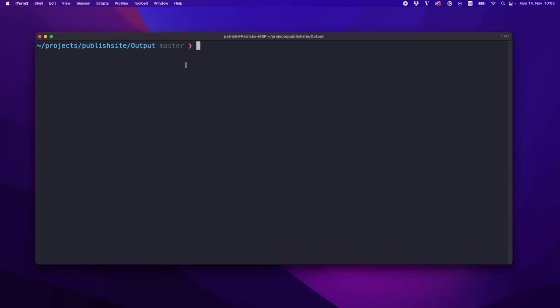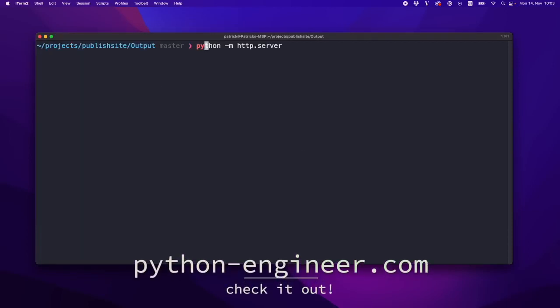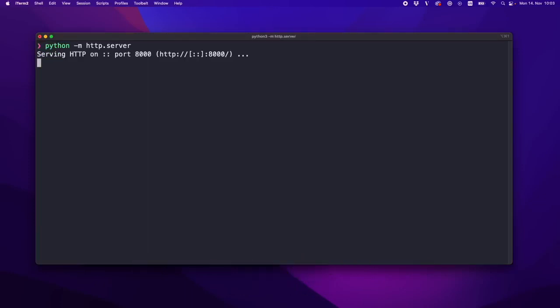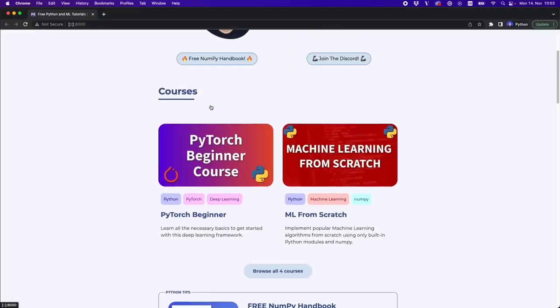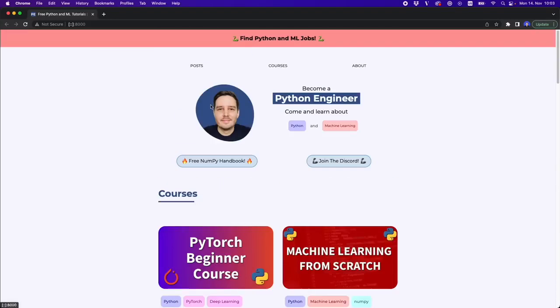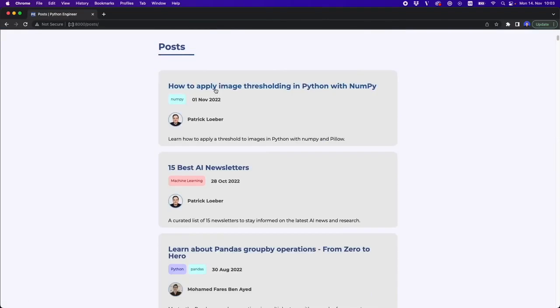And the last tip is for your terminal. We can start an HTTP server in one line with Python. So here I'm in a folder where I have an index.html file and everything else. Here I develop my website. And now I can say python -m http.server, and this will start a server on my localhost. So now I can open this and you see here it's serving my website. So then I can inspect this and develop this, and I can also navigate to all routes here.